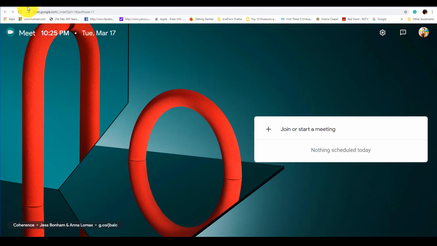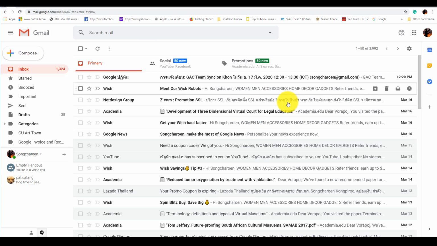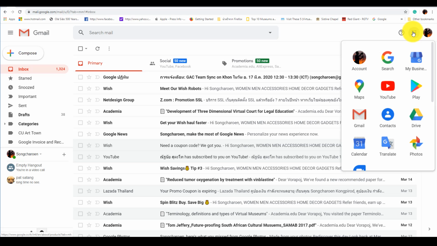On to the next group, Google Meet. You can first log into your Gmail account and go to the Google App tab. When you go to the Google App tab, you will be allowed to select a few apps. Some of the tabs will differ, for example on this one, my personal account. When you click on the Google App tab, I can find Google Hangout there.